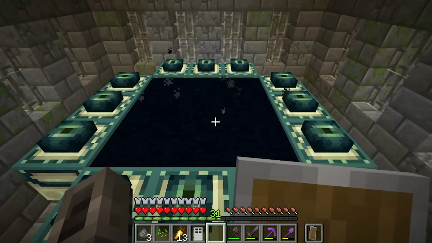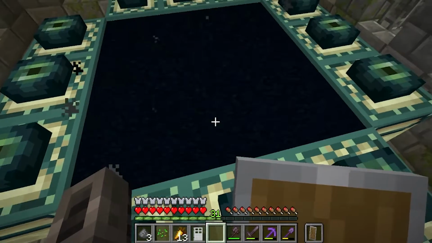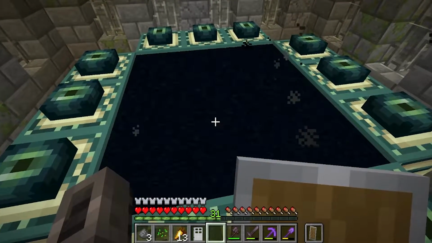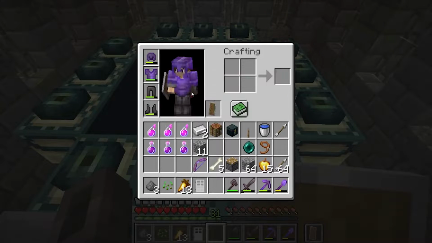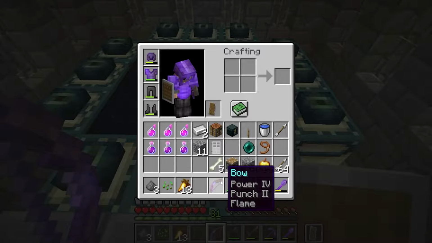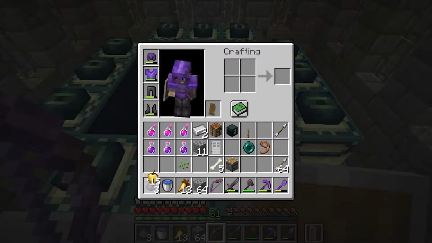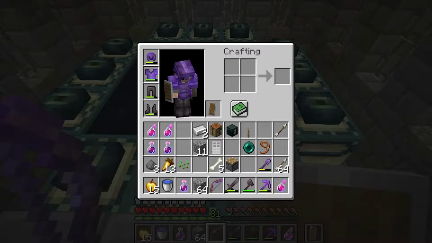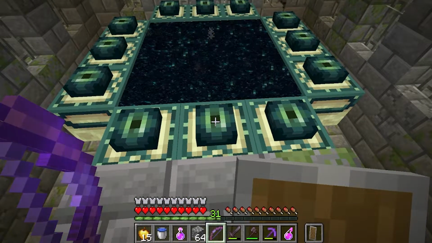1, 2, 3, 4, 5, 6. Ooh. Why is the texture gone all wonky? Anyways, got all we need, so there's the bow. Okay, bow, axe, sword, cobblestone, golden apples, and so on. Prep this ahead of time. Not gonna need that off the bat. Okay. I think we have everything. Alright, here we go.